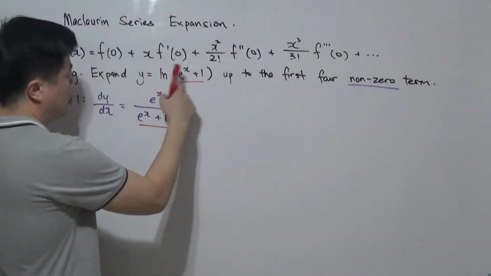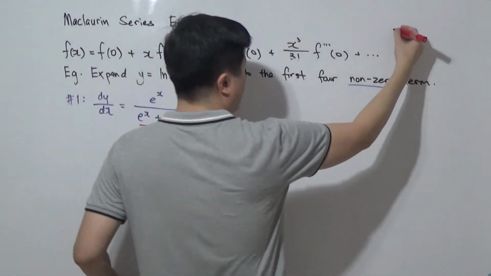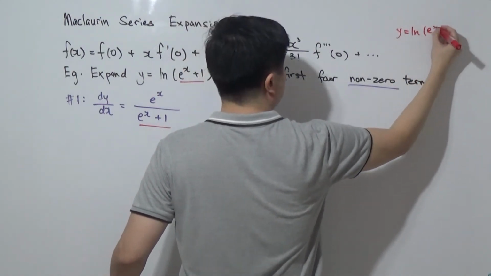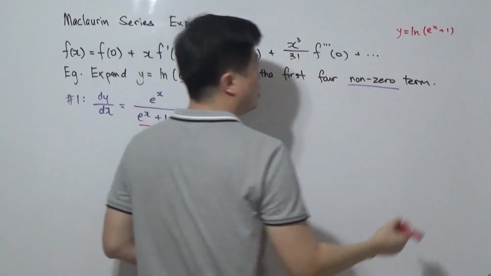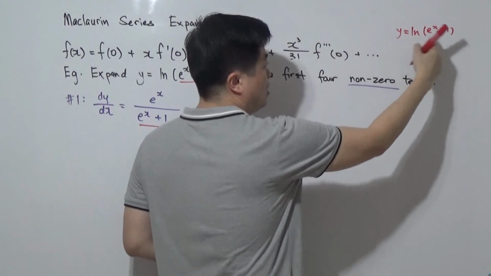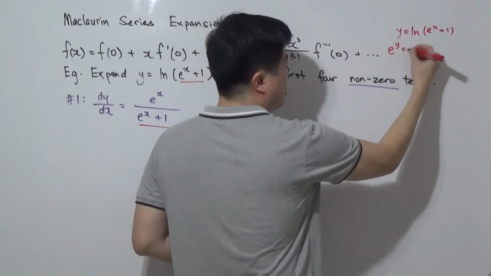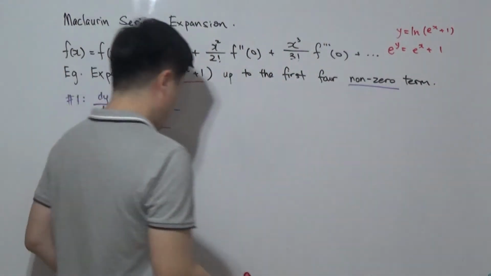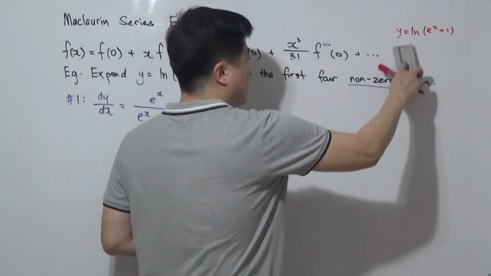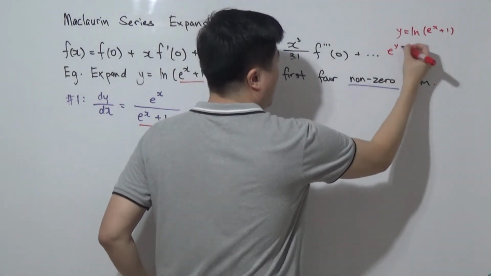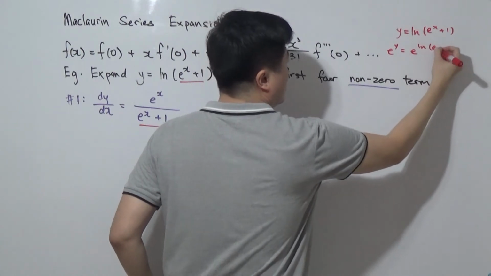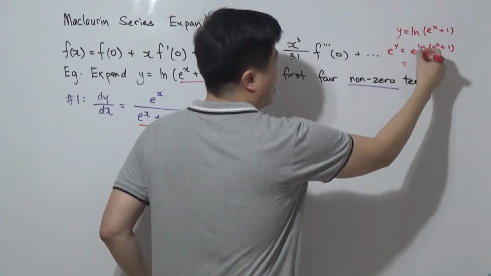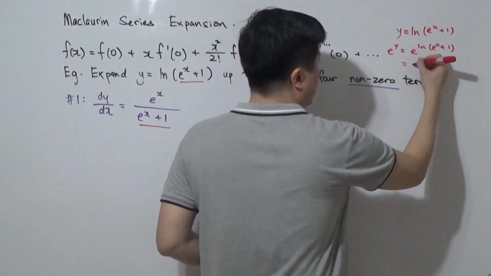I could change this expression, right? So let's just write it over here for reference. We have y equals ln(e^x plus 1). And then when I take the power e on both sides, I have e^y is equal to e^x plus 1. Okay? Alright? So if you need the intermediate steps, this is how I get it. Okay, so we got e to the power y is equal to e to the power ln(e^x plus 1). Okay? And e to the power ln actually cancels out and it gives you e^x plus 1.